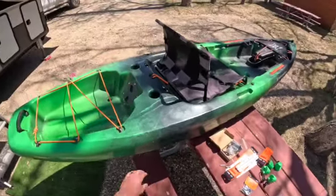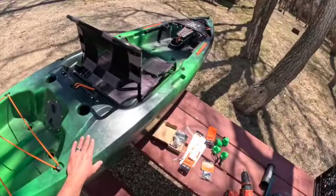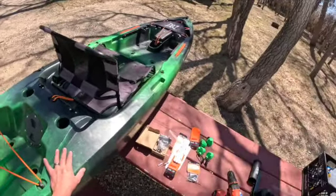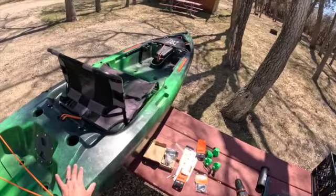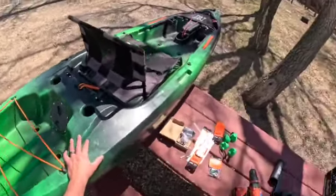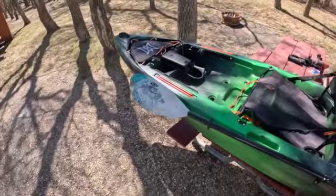You'll want to screw it in. Don't worry about it leaking, because as long as you don't get the hole too big and it strips out, then you're going to be fine. But I'm about to start getting to work on drilling, and I'll show you the videos of me drilling it. All right, let's get started.